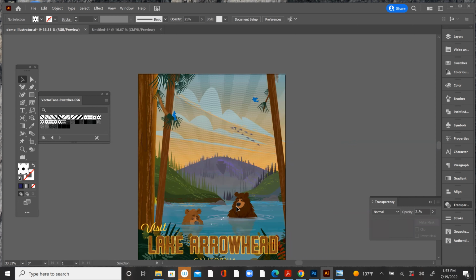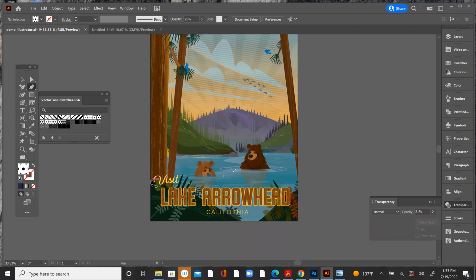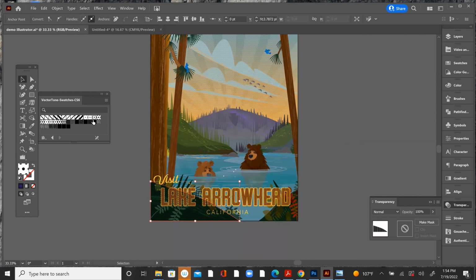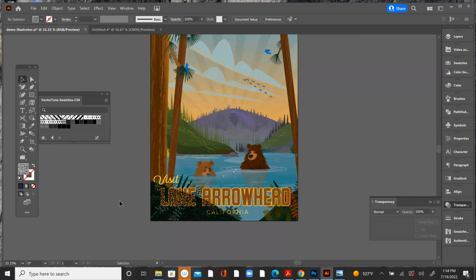And then, I come in here selectively, like maybe, I don't know, maybe here, let's lock this off. Or maybe here in the foreground. And obviously I'd have to do this on a layered file. This is a placed image. I'd have to go back to the original. Maybe I go. That's kind of interesting.